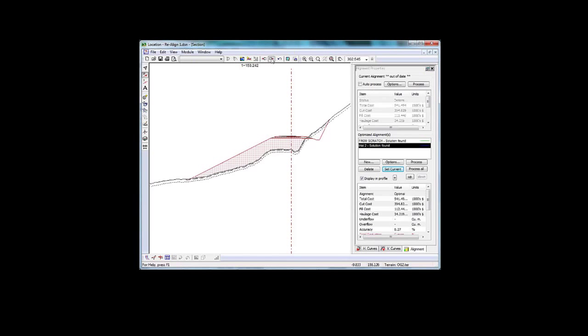Yeah, so there's the area before where I had the sliver fill. Remember, it was 1180, and that fill has been reduced a lot. Great. Oh, I didn't have auto process turned on. Let's just turn that on. It was at 541. Let's reprocess, and now the cost is 545. Okay, it didn't change the cost very much.